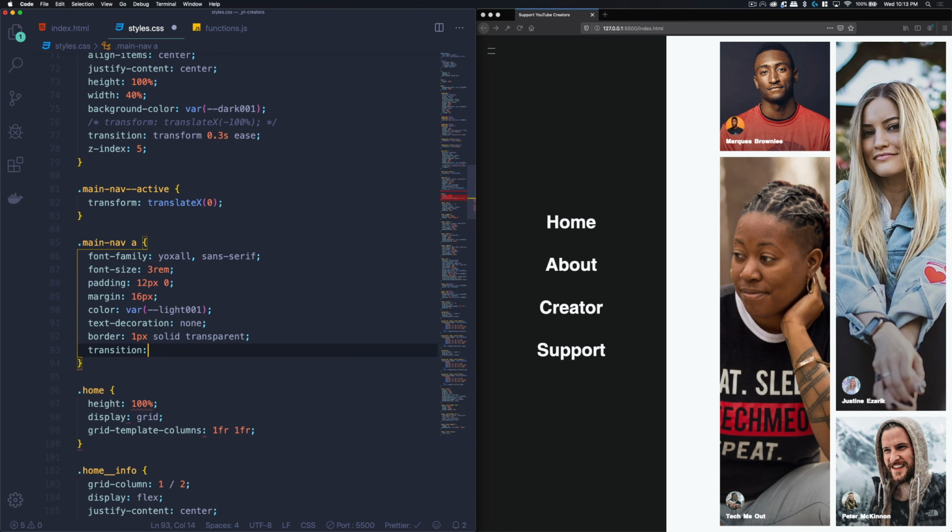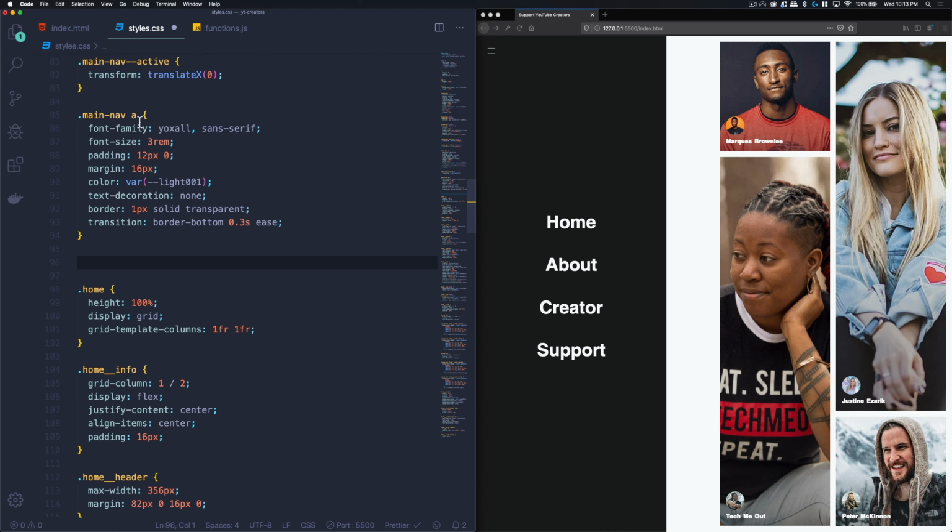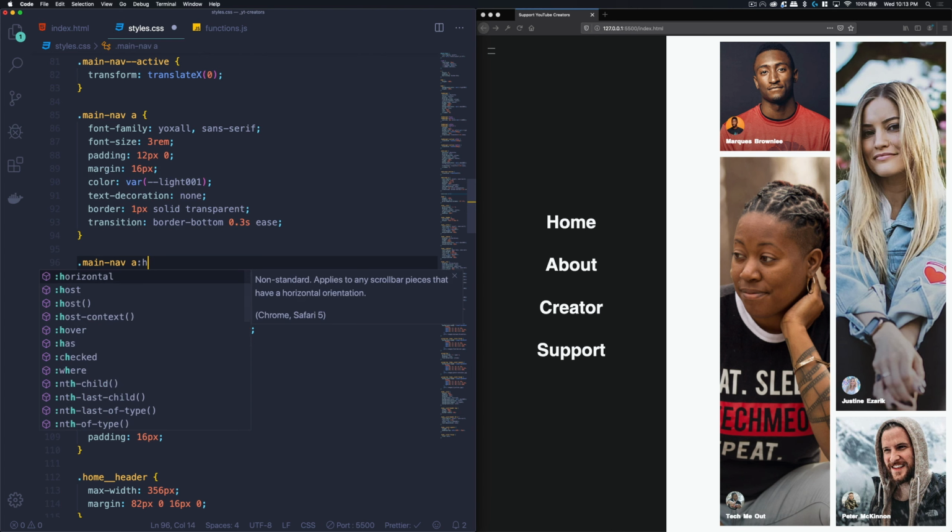All right, so just a few more things here. The next one is going to be for the hover state. So let's do main nav a. So I'm just going to copy this a little faster. Have the hover selector, and that's going to be border-bottom. Let's go ahead and just copy this and make sure this needs to be border-bottom actually.